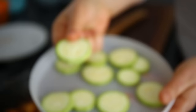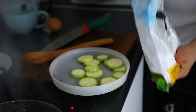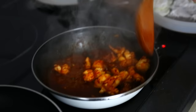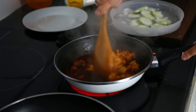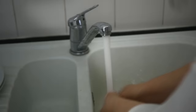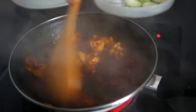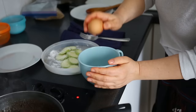Meanwhile, this is my zucchini. I slice this and sprinkle with some salt. So now it's really wet. Remove some water. This is potato starch, about 2 tablespoons. And like this, salt this. And salt.